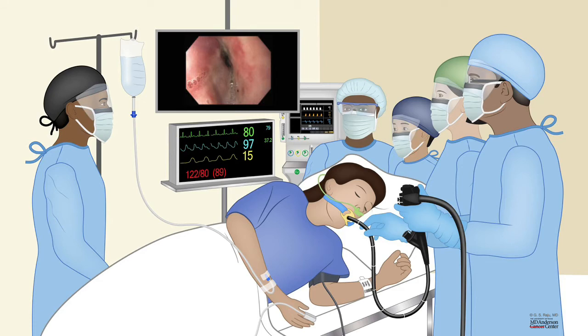So here is an example of a patient who has been having acid reflux for a long time and recently started noticing difficulty swallowing a piece of apple or a piece of meat, and not been taking any medication. So in that case, you see not only narrowing of the esophagus, but some inflammation and ulceration. So there is a benign stricture with erosive esophagitis. On the other hand, when you treat this patient with medications to control acid, for example, omeprazole or Prilosec, then the inflammation settles down and heals, leaving the stricture. So this is what a benign stricture looks like.